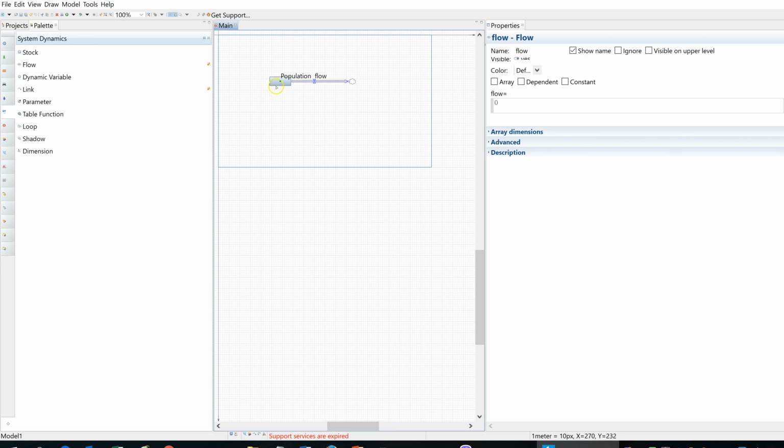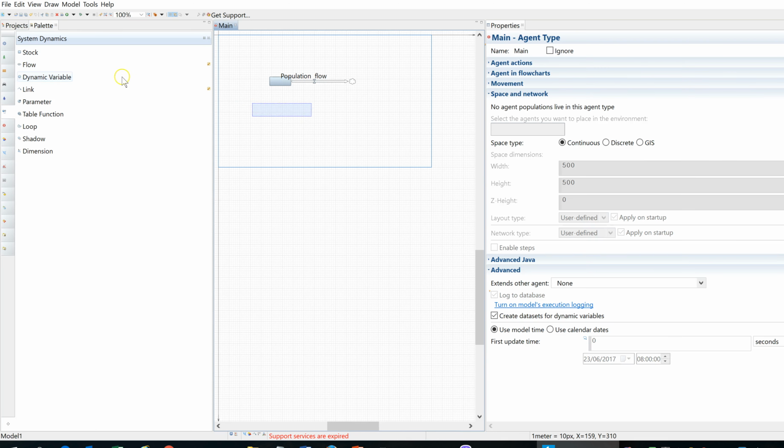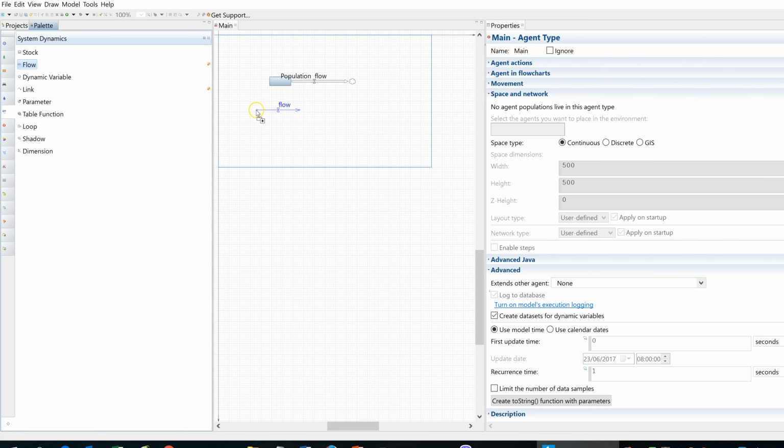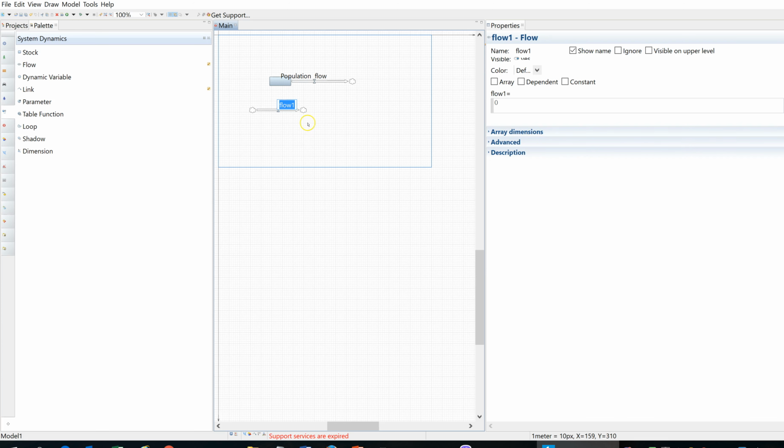In this example we saw how to drag a flow out of a stock diagram, but there could be situations where the flow is not coming out of a stock and is standalone. If that is the case, you click on the flow icon on the left palette and just drop it onto your canvas. This leads to the generation of an open-ended flow from one cloud to another cloud.